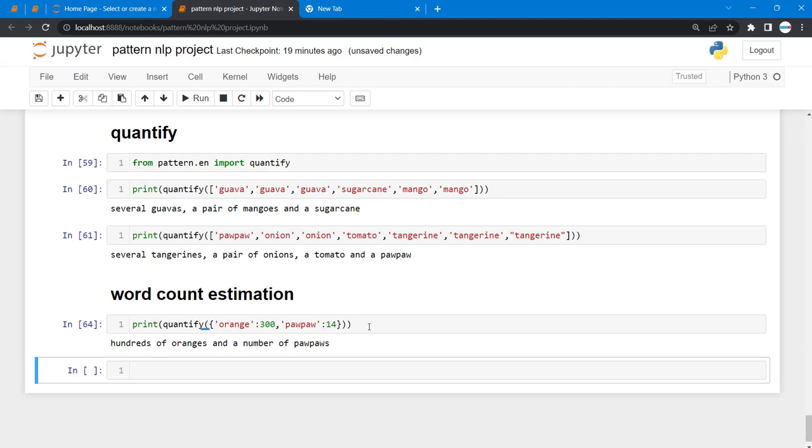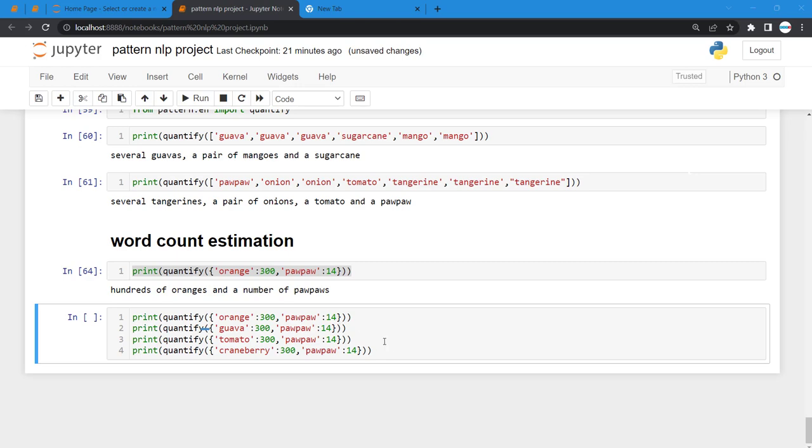I'm just going to copy this and duplicate it a number of times. I'm going to pause and make some changes. Okay, welcome back. What I did was duplicate this four times.